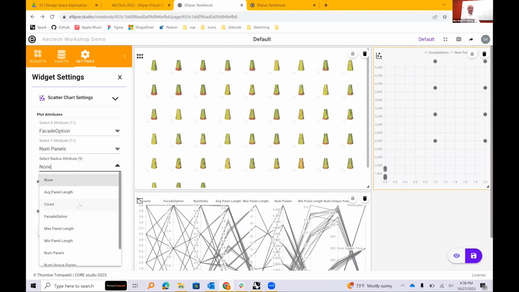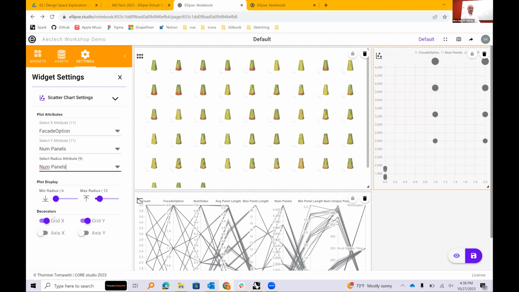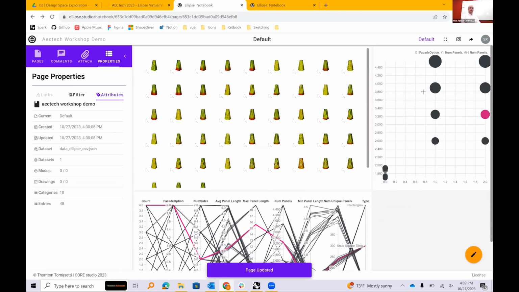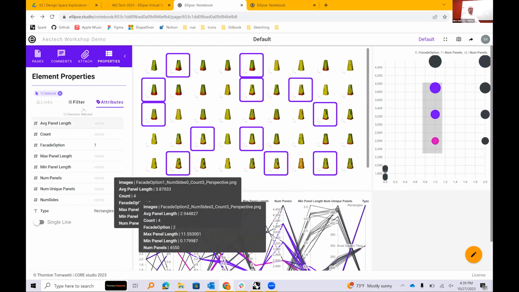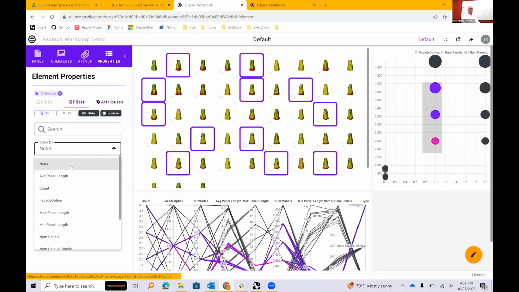So yeah, this chart has a couple more settings for customization. Changing the radius of our plots. Grids on or off. And let's just view that. Highlighting. Maybe let's add a color by.